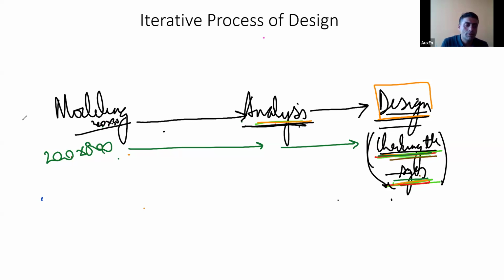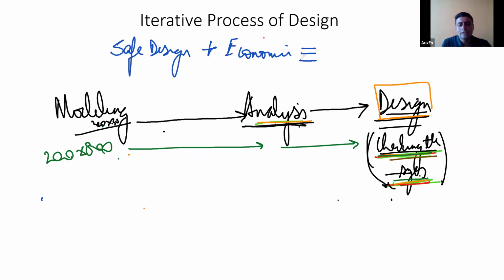Okay. So before I move ahead, let me just also discuss this term: as a designer, we not only want to provide a safe design, but our design should also be economic. Are you clear? Therefore, instead of using safe or economic, we will use a term which we will call the optimum design. So in our design, we should be targeting optimization.